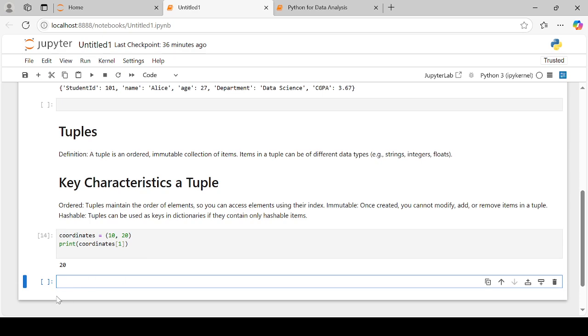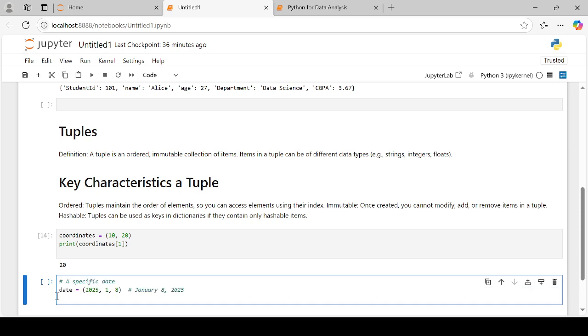Say the year is 2025, the month is the first month, that is January, and the day is 8. This particular order cannot be changed later on.